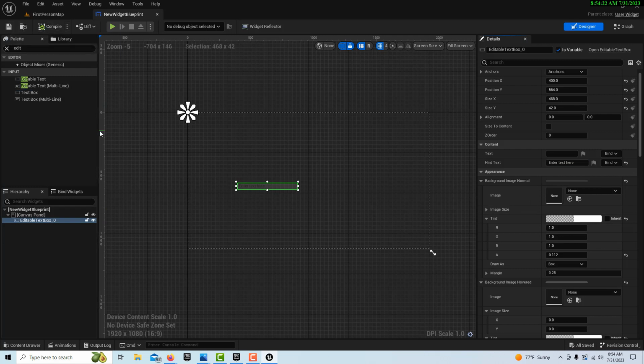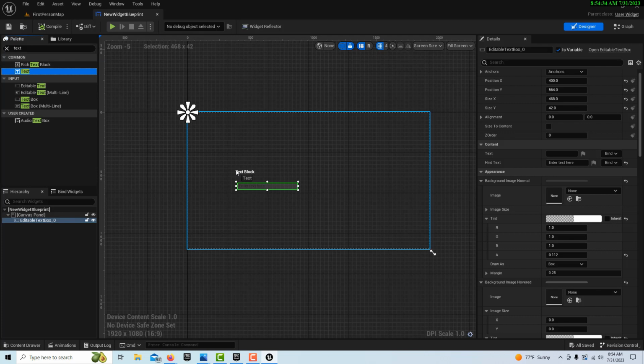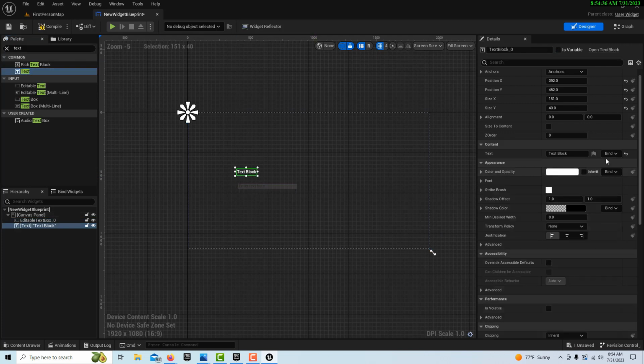And now the rest of it's pretty straightforward. So we just need some text. And like I said before, you can put these in horizontal boxes and vertical boxes and make it all nice and neat. But I'm just doing this to speed things up. So here, we're just going to drag this down here. And then we're just going to size the content. And we're just going to say Fahrenheit to Celsius right there, like that.